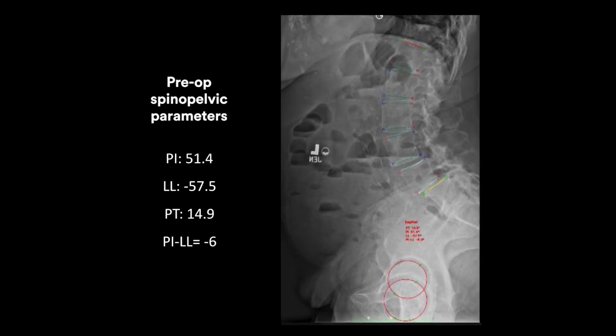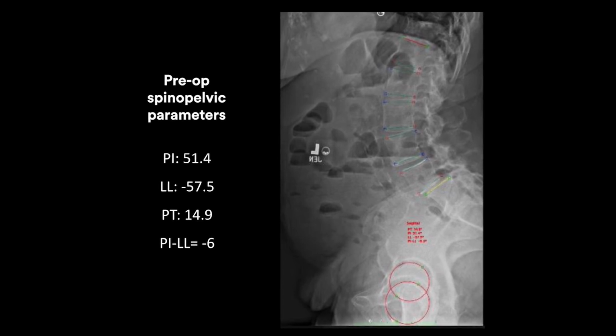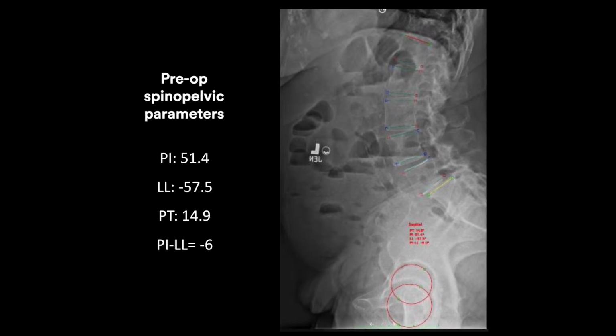In the past, what was the good solution here? Is it a tubular TLIF that you do over the course of several hours at each level, or do you take the time and the morbidity of a 2-level ALIF? Here are the spinopelvic parameters. She's not terribly malaligned, although you can tackle more severe sagittal malalignment with single position surgery. In our hands, this is exclusively a single position surgical case.